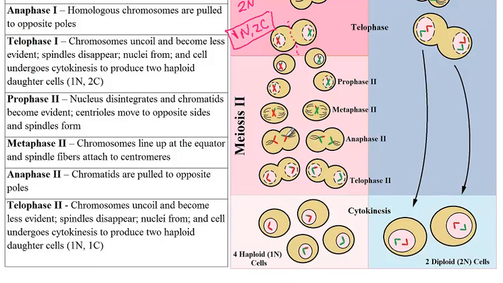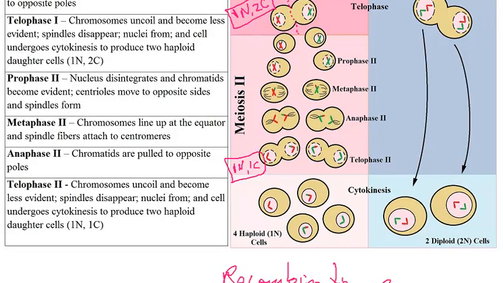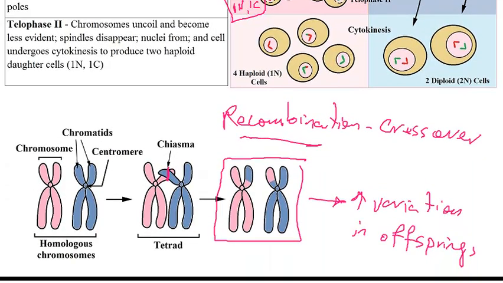So here note that sister chromatids are now being separated from each other, as a consequence of which the four cells that we got here are 1N, 1C, because each cell has only one chromatid of every homologous chromosome. Here we only have 1, 1, 1, 1. So 1N, 1C we are having. Okay, and so as a consequence of meiosis, one cell has yielded 4 haploid cells, versus in mitosis, one cell yields 2 diploid cells. Okay, and so that's about it regarding discussion of the difference between mitosis and meiosis.